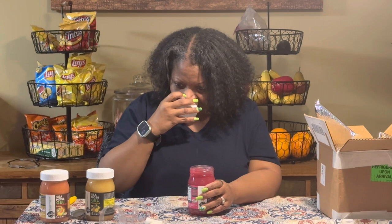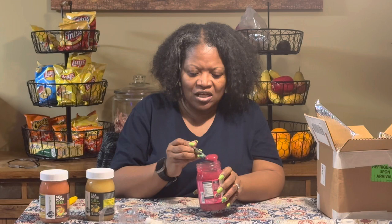It smells like weeds. Let me see. I can describe the smell. It smells like grass. Okay, so this is my clean spoon. Let me try this here. I don't know what dragon fruit tastes like, so I don't know how big of a spoon I'm gonna get, but okay.